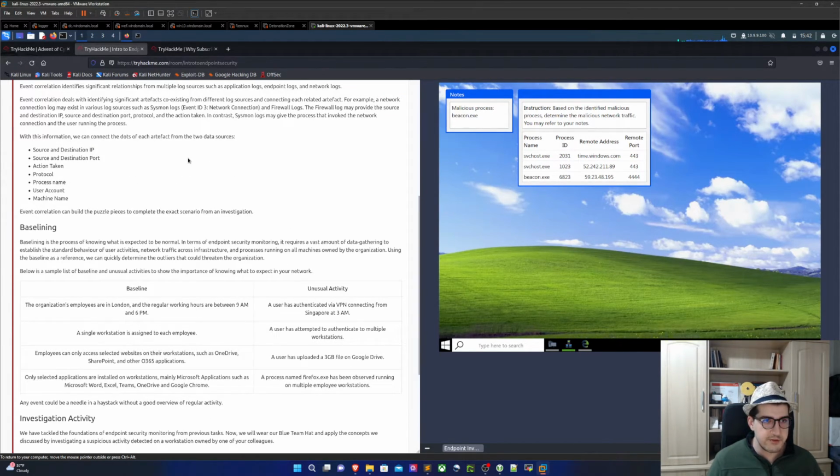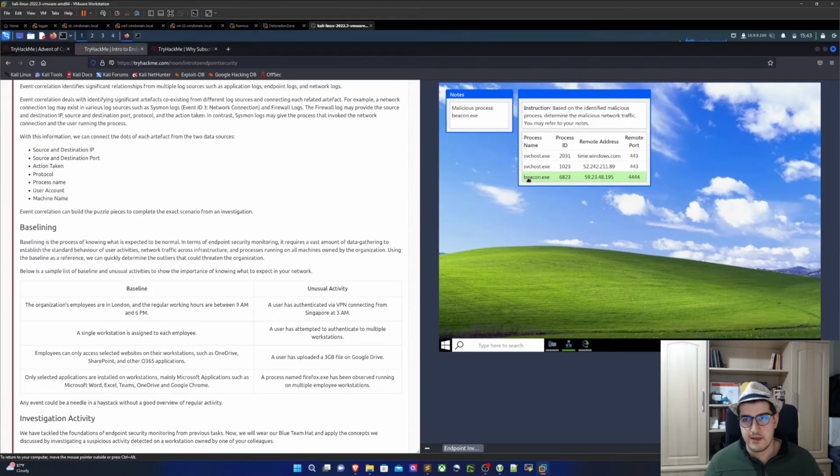With this information we can connect the dots. Okay, we have a process name, its process ID, the remote address, and the remote port. So if we had a hash value of the beacon.exe, that would be an IOC for us, and the hash value of that process and the remote address will be our IOCs.